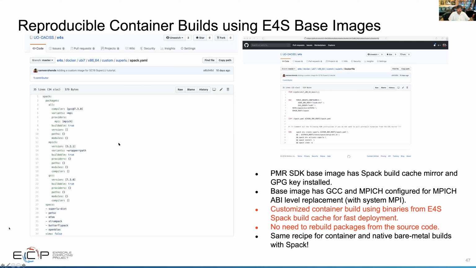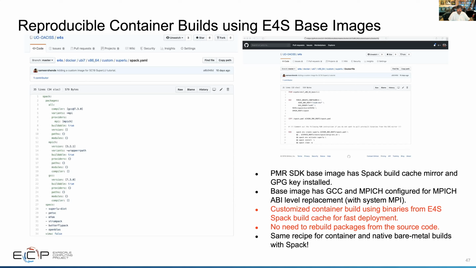Now, what do these base images have? They have support for MPI. They have support for compilers, so you don't have to create those from scratch. They have support for MPI that will permit you to replace the MPI with the system MPI. And it understands GPUs. You may find people complaining that when they create a base image from scratch, from say CentOS or Ubuntu, and put packages in, it's hard for these images to recognize a GPU. Whereas container images that you download from a vendor platform like the NVIDIA cloud platform, they have support for these GPUs.